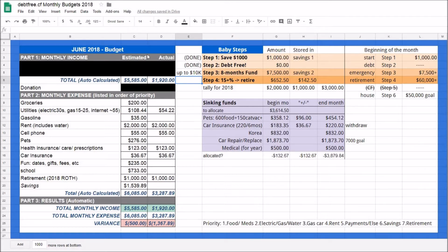So on the left-hand side, I've got my estimated column that I filled in with some of the numbers. I did make a slight adjustment to what I estimate my monthly income will be based off of last month. My actual income was about $300 short of what I had estimated, so I did reduce that a little bit just to try to be as accurate as I can ahead of time. And then in the actual column, I'm tracking what I've already received from the last payment in May, where part of the check covers the last week of May and part of the check covers the first week of June. That way, if I needed to make any immediate payments, if I didn't have an emergency fund, I could use what was sitting in the bank.